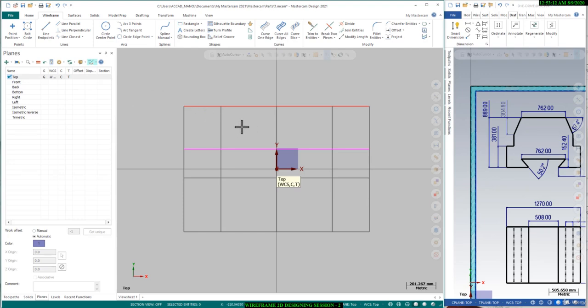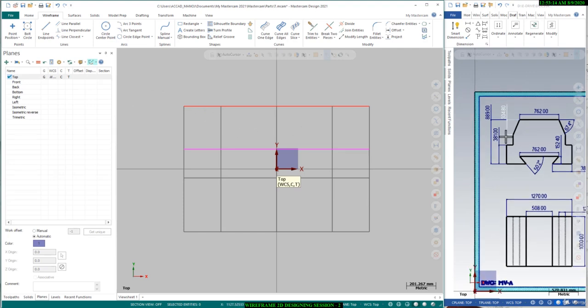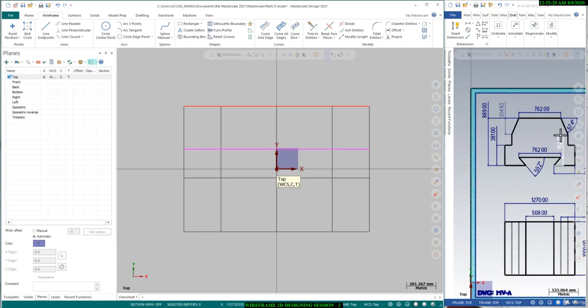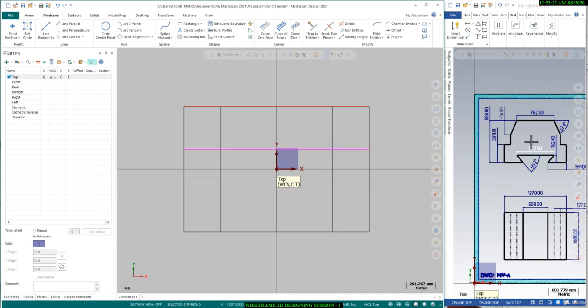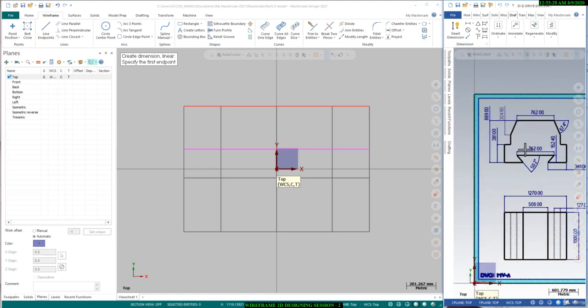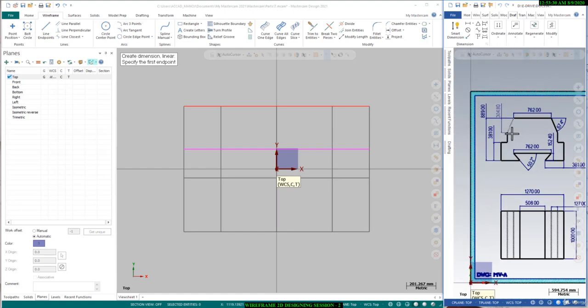fantastic. So the next one is we will check the width. We will check the width of this area. So we will check that dimension also. We will minimize it and check what is the width of this area.